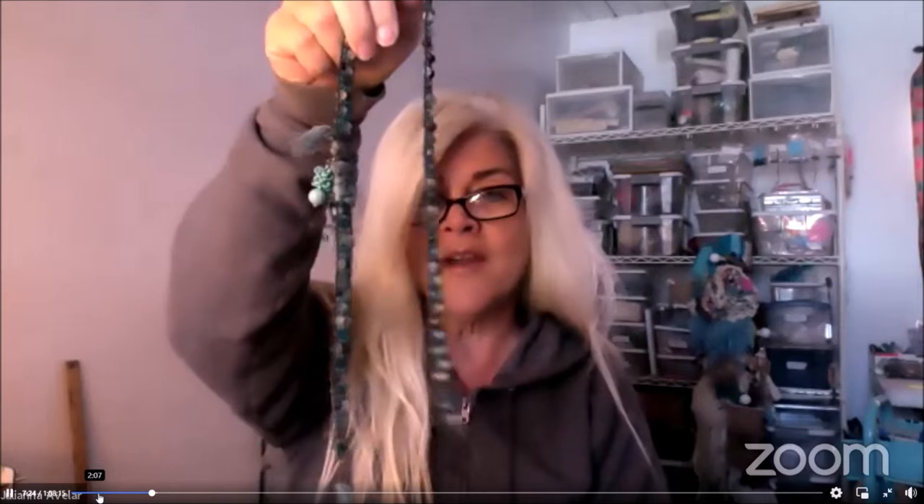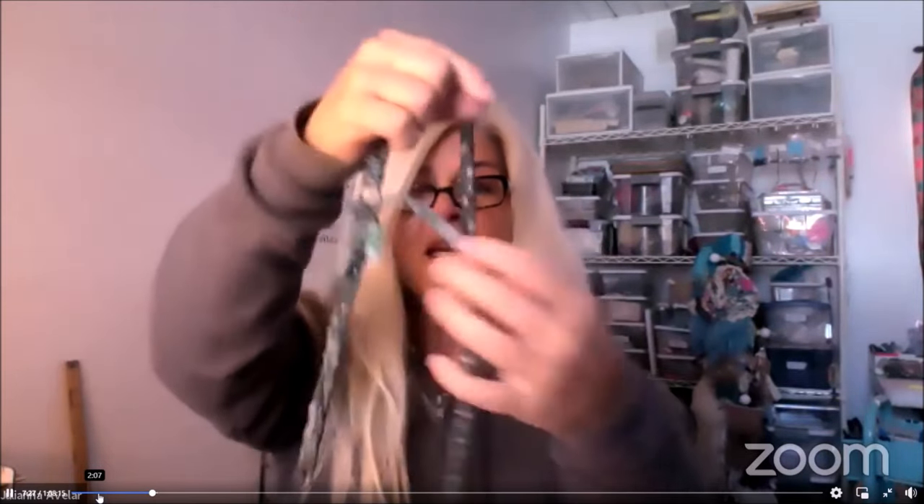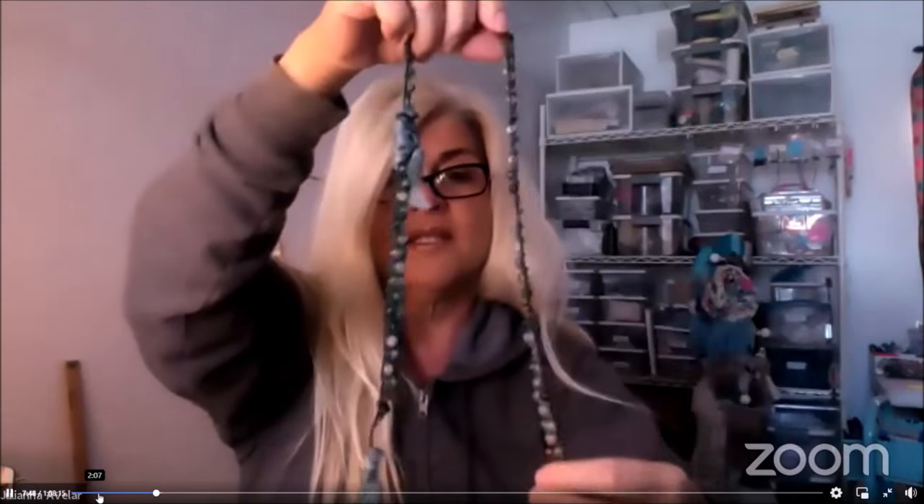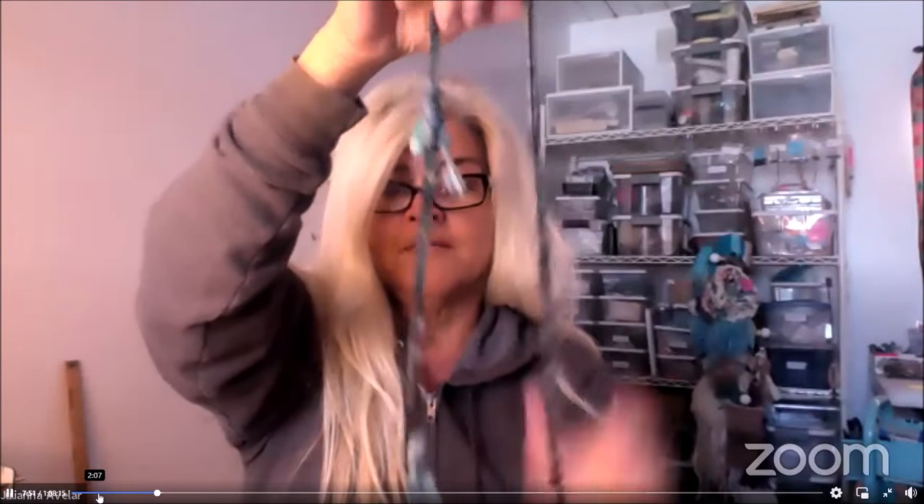If you remember, when I introduced the Weaving Goddess line a year and a few months ago, this was one of the projects we did on air — the wrapped bracelet. I always forget which way it goes because that's too long; I just had it on perfectly earlier. So anyway, this bracelet is 24 inches long.